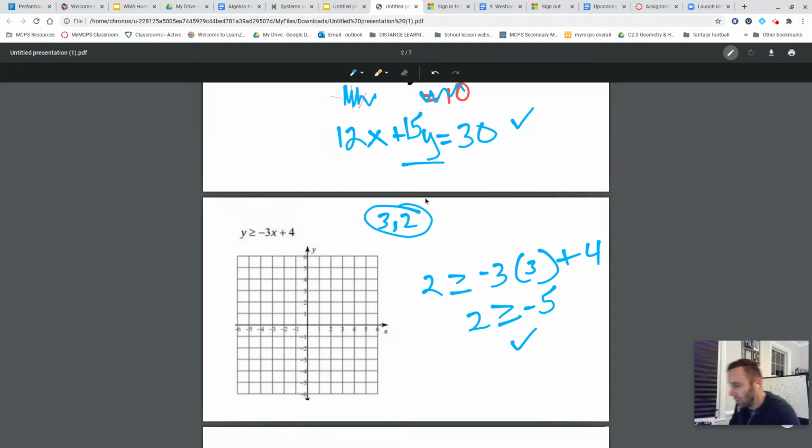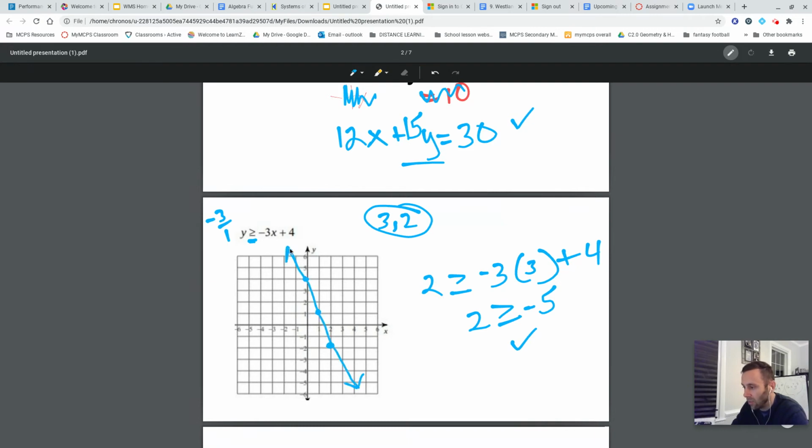But if you want to see all the solutions, remember we learned in class that you're going to graph the line as if it said y equals negative 3x plus 4. So there's a point right here at 4. And then the slope is negative 3, which means I'm going to go down 3 to the right 1. 1, 2, 3 to the right 1. Down 3, 1, 2, 3 to the right 1. And then remember, now it's either going to be a dotted line or a solid line. Because it says "and equal to," it's going to be a solid line.